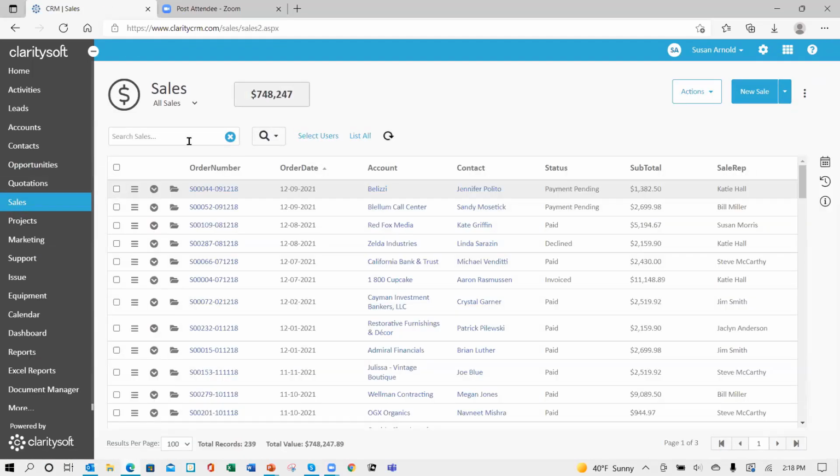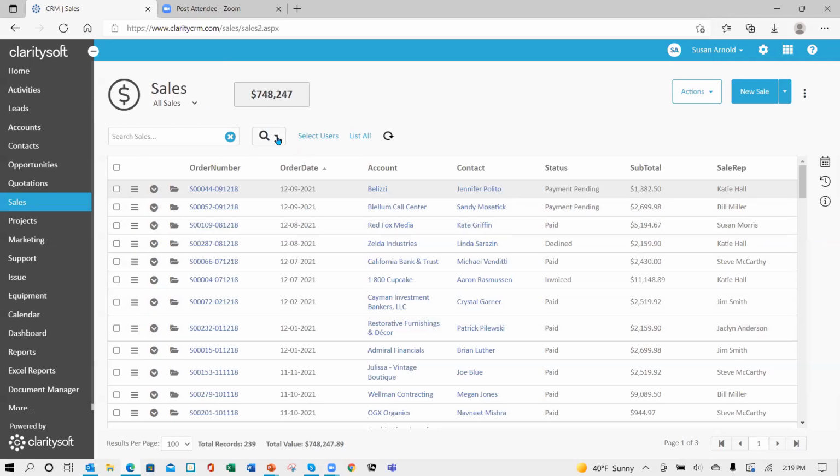And let's say what I want to find now in the sales module are all my sales for January 1 to December 31, 2021. And when I run the report, I want them grouped by the month, not by the salesperson, but by the month. So let's do that. Again, I put my columns, what I want to see. In my case, I'm going to use the order date rather than the creation date because I keep changing the order date on these. I can't change the creation date.